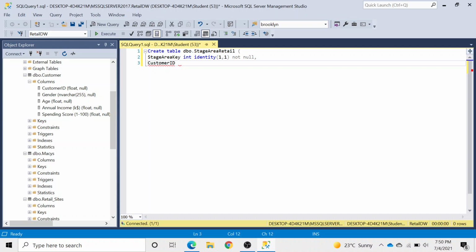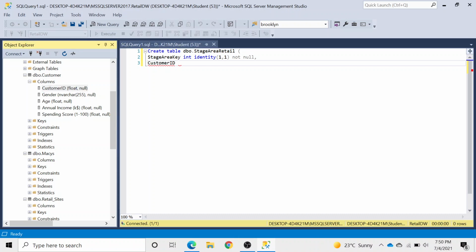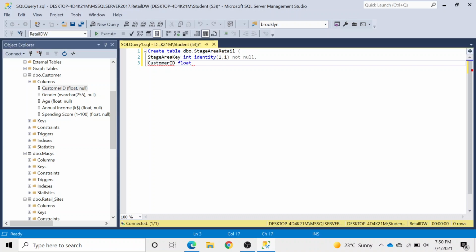As you see, customer ID has a float data type, so I'm going to write down float and then null. Then I'm going to bring gender, varchar, not null.